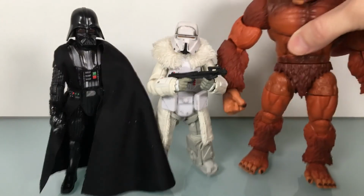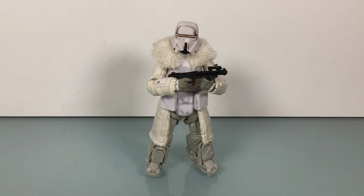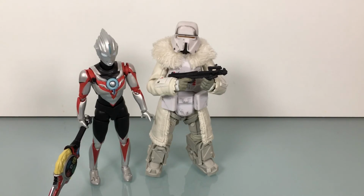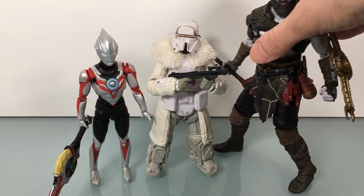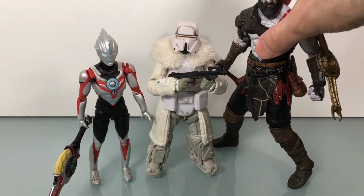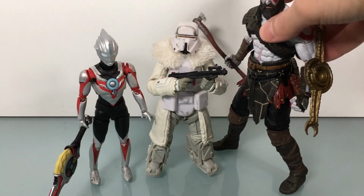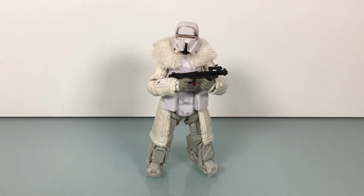Darth Vader. And of course, young Chewbacca. And how about figure arts action Ultraman. Orb? Yeah, Ultraman Orb. Who else we got here? Got a big guy. We got Kratos. He's not gonna stand. He's in a weird, funky position right now. I had him standing good. Oh yeah, he's big. See, there's a NECA for you. And there's our size comparisons. That's all we need to do for this guy.